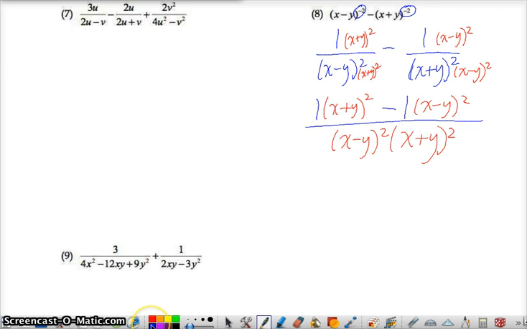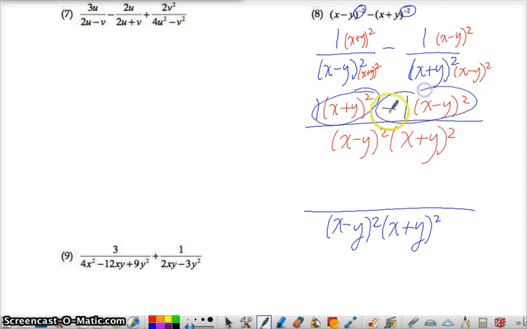So unfortunately, well, it's not unfortunate for some of you who are super fast FOILers or you know all the rules, but you do have to multiply this all out. Be careful because you have to distribute that negative. And then you do have to combine like terms. And then you do have to see if you can factor it to see if you can cancel anything. But if you know those rules, you should be able to factor that quickly.